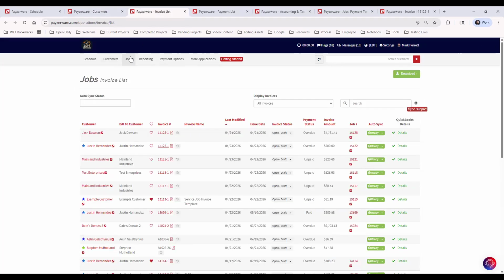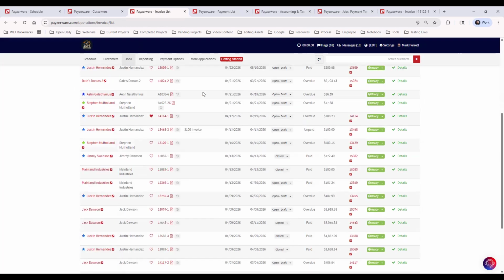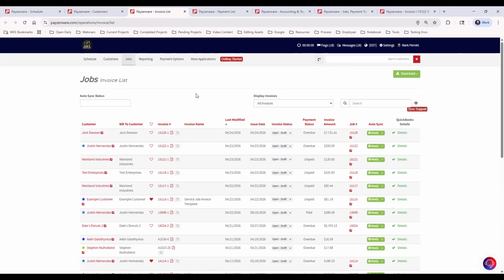So we will go to Jobs, Invoice List. That will bring you to the invoice list. It's exactly what it sounds like. It's a big list of all your invoices in your system. And a scenario here, I would create an invoice for my customer in WEX FSM. I'm going to add line items to that. I will sell something to my customer. They pay the invoice. Once you create that invoice and you add line items, it is going to show up here in your invoice list, and then that will sync down to your QuickBooks.